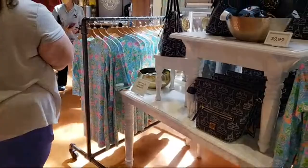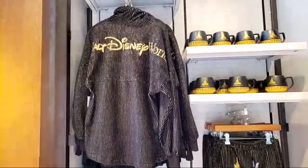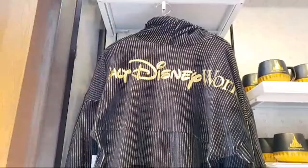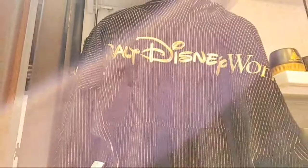Since I have you here, I don't want to cut it too short — I know you guys like to see what they have — so let me show you what they have around the co-op. They have the Lux collection, it's for the 50th. So that's a spirit jersey, it's a hoodie — you can't see the hood because it's turned to the other side — and this one is $149.99.